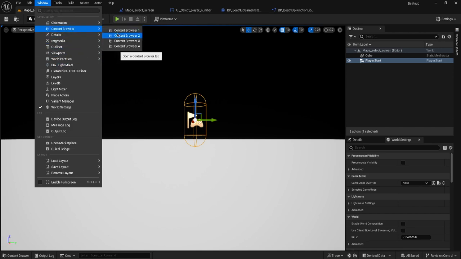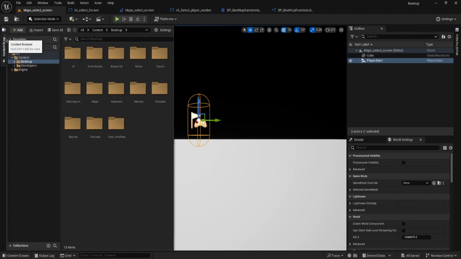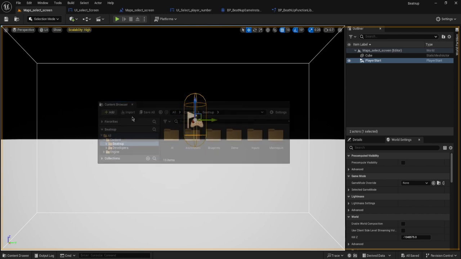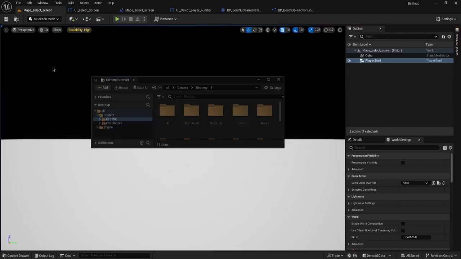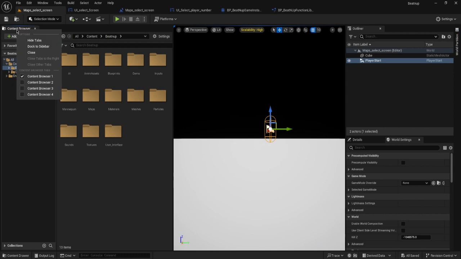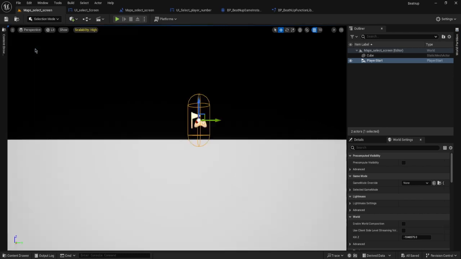I'll open a new window right here, and if it's not docked in the sidebar, you can drag it. I drag it and right click and dock to sidebar.